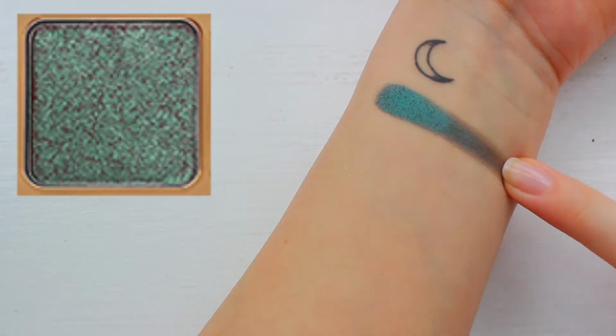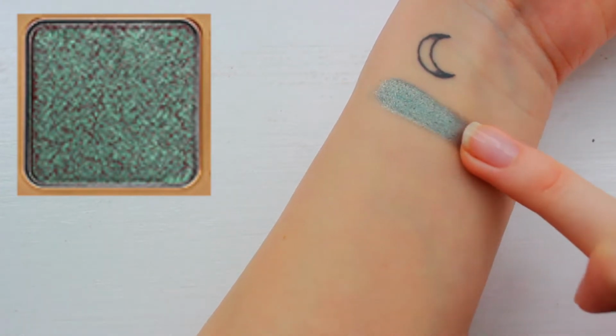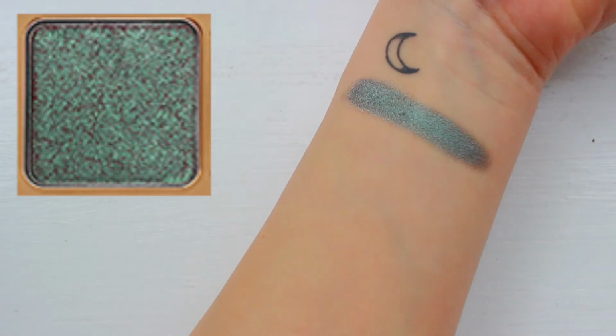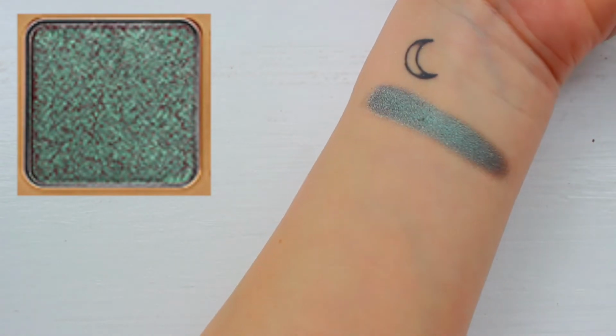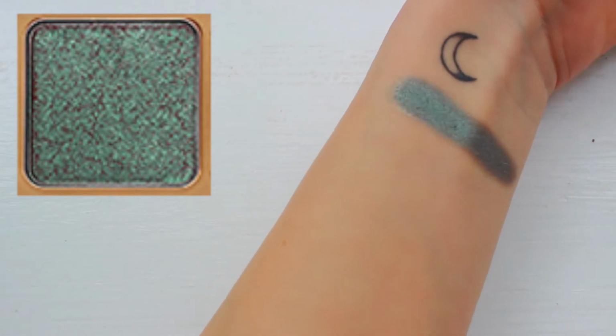So anyway, the first shade we're going to get into is Orion, which is described as a duochrome green blue, and for this I decided to mix two shades in the Dream Street palette. I decided to mix the shades Mermaid Boy and Kaleidoscope. Mermaid Boy could work on its own, but it didn't have enough of a strong green shift, so I decided to mix a little bit of Kaleidoscope.